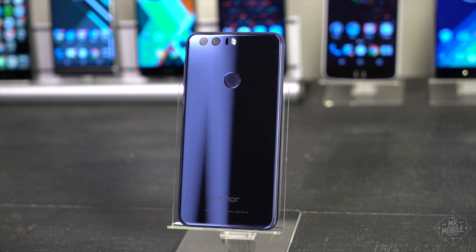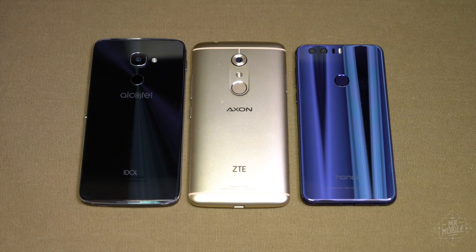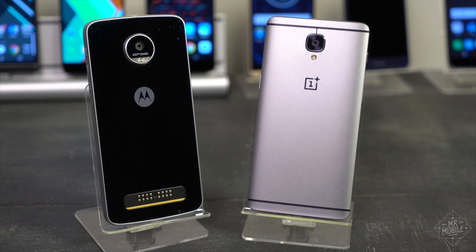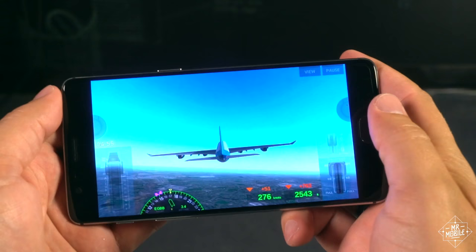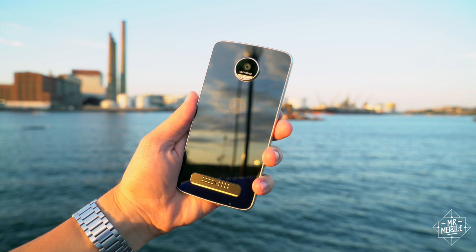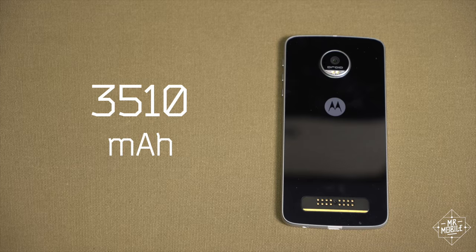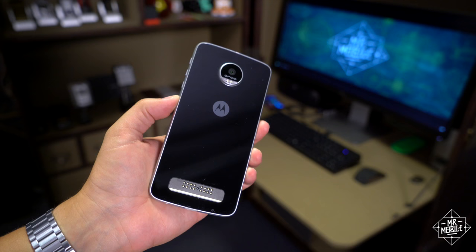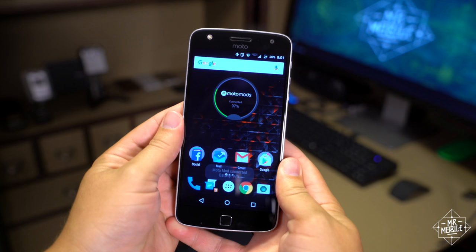But hold on a second — we're omitting the phones I've already covered, remember. And if we fold those back in, it becomes really tough for me to choose between the spec'd out OnePlus 3 and the endless customizability of the Moto Z Play. The former packs a lot of power on the hardware side and makes all the right changes to Android. The latter takes a step back on specs, but its battery and processor combo make for insane endurance. And I love the ability to give it new features at will with Moto Mods. But that's cheating, isn't it? The Moto Mods cost more, and the Moto Z Play is already 50 bucks over the $400 threshold.